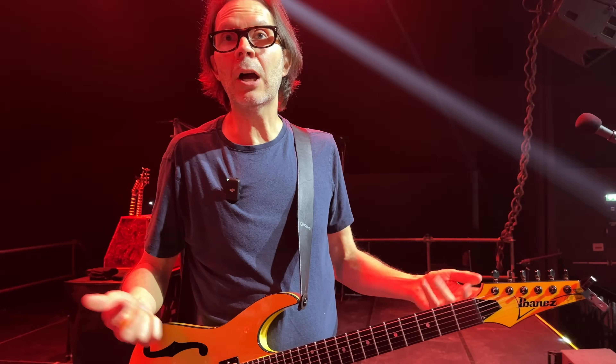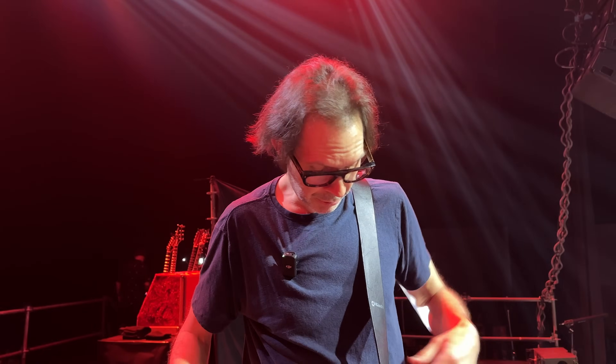I also have a black guitar here — that's a new signature model, the PGM-50. It's a different color and it's bolt-on, but man, it sounds good too. I rarely play black guitars, but this one has binding on it so it doesn't disappear with your black clothes. I'm wearing a blue shirt today and yellow and blue look better together, so those are considerations. You can tell I put a lot of effort into my look.